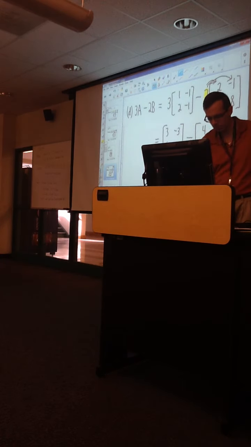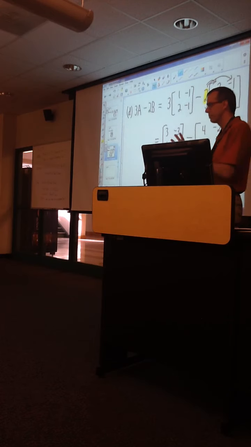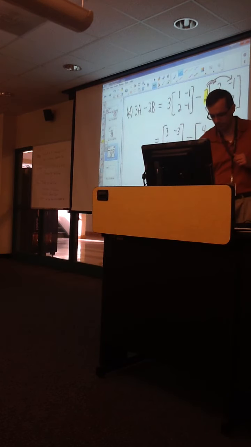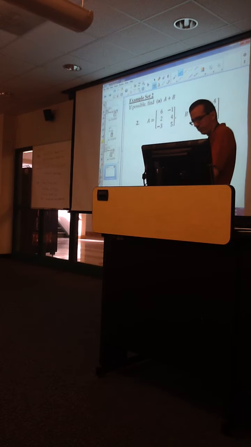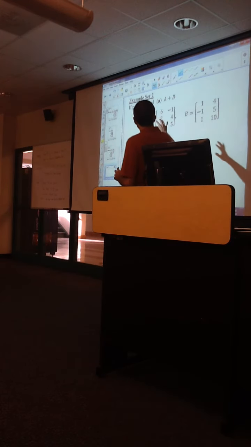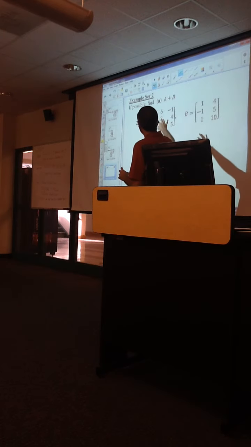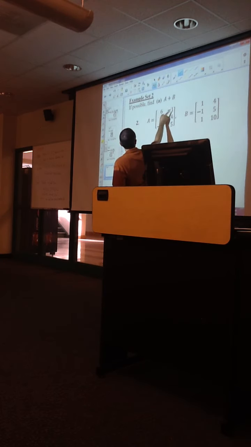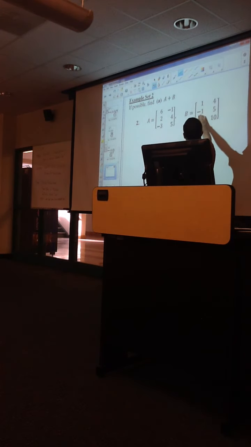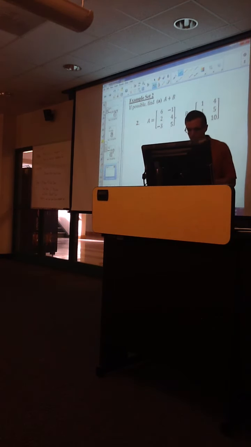And after number 2, I'm going to let go of the training wheels and let Blackboard take over to fill in the rest of this stuff for you. But hopefully you'll get the gist of it after number 2. Let's do problem number 2. The same 4 parts, A, B, C, D, but with these 2 matrices. On number 2, we have matrix A is 6, -1, 2, 4, -3, 5. Matrix B is 1, 4, -1, 5, 1, 10.